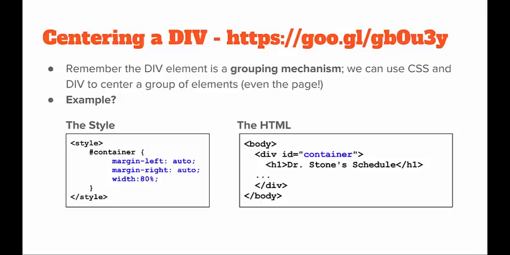sort of in short form, we see a style defined for an ID called container, and the three rules that we're setting up here dictate the left and right margins as well as the width of whatever we apply the ID to. In the HTML code, we apply the ID to a div. Now everything within that div will be treated as a group, and the margins will be set, which in this case will mean it will be centered, and the width will be set at 80%. So anything within that div will appear on the screen centered, taking up 80% of the screen size. Again, please feel free to check out the URL at the top of the page for an example.